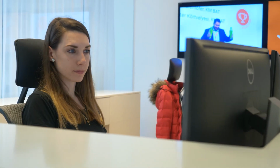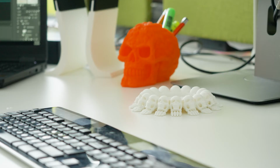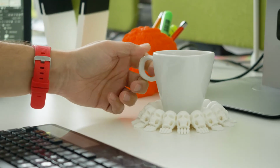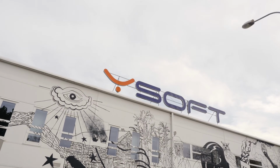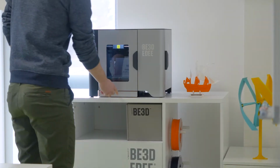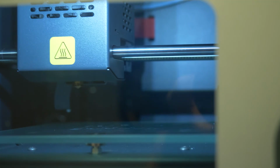Ysofters around the world started printing without any formal training. From receptionists to marketing and many other departments, they started to print 3D models that they were passionate about. Ysoft has over 300 employees in 6 of its 15 offices. With our ED 3D printer, employees have their own account, and Ysoft gives each employee a virtual credit limit.